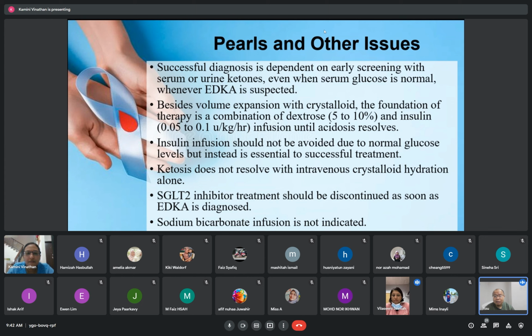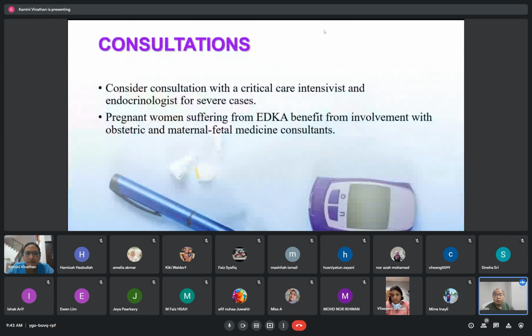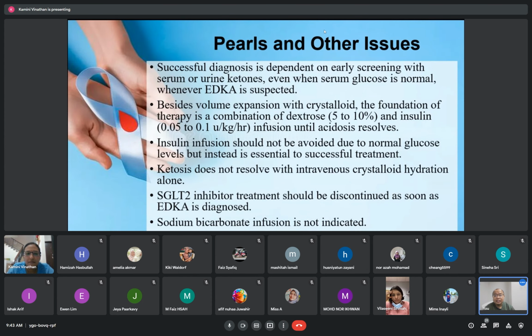And then you wonder why the patient doesn't improve despite adequate, or even overload of fluid. The acidosis is still persistent. And like another slide that Kamini mentioned before, always look for precipitants of DKA, be it euglycemic or usual DKA. You know, open the blanket, check between the toes, check behind the thighs, behind the calves. Because sometimes the patient comes with DKA, especially if they have been brought from home with a blanket on.